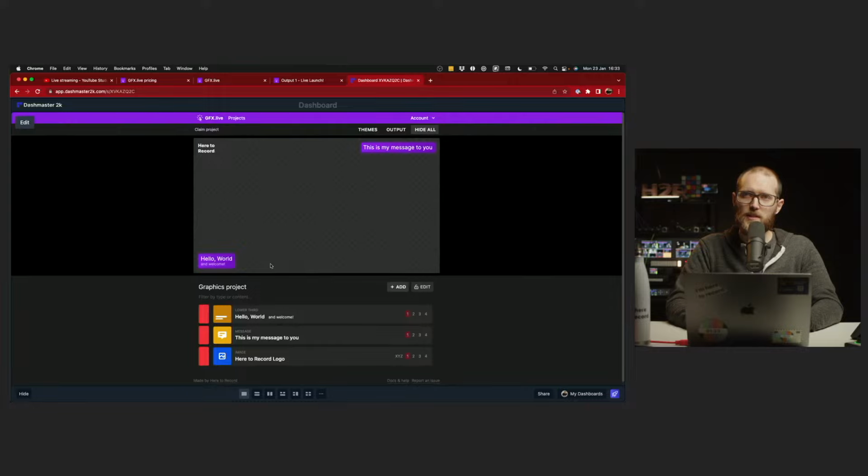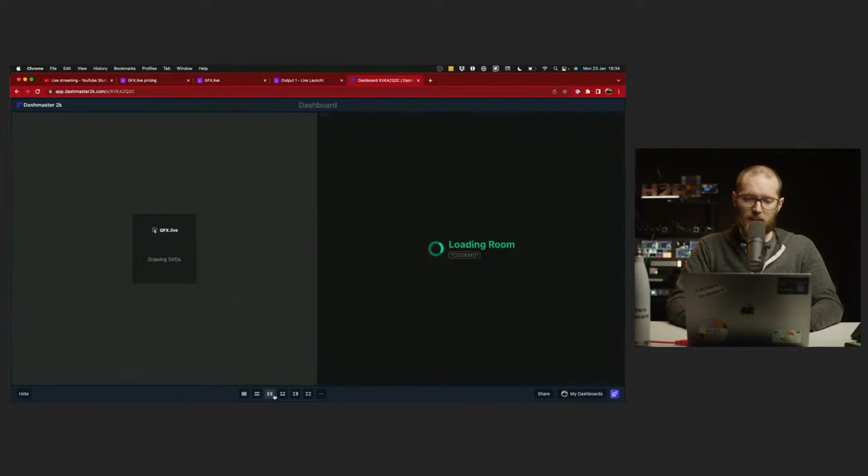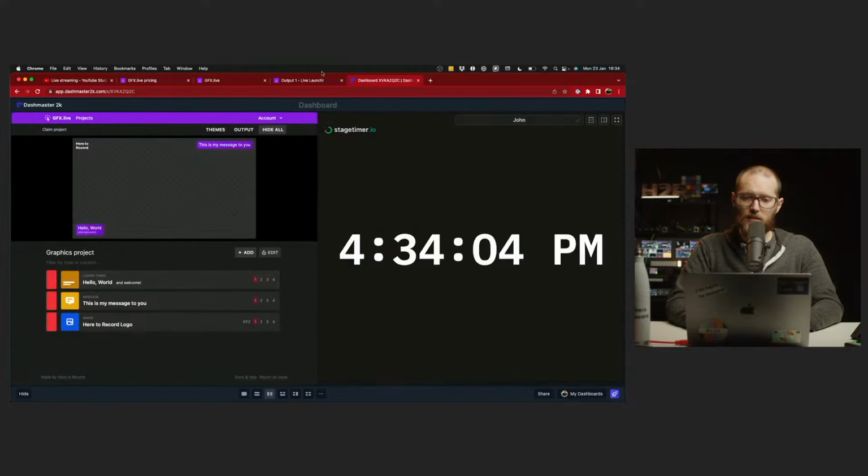So it opens up in Dashmaster nicely. So you could just open up this in one side and then something else on the other side, and you have it going in Dashmaster. Cool. Good question there coming in.